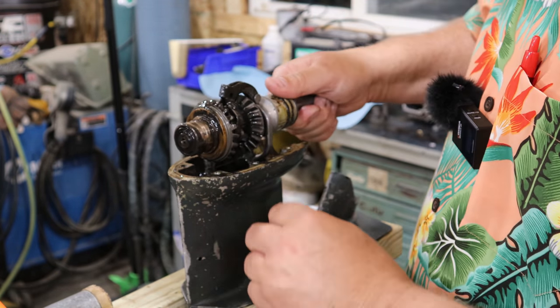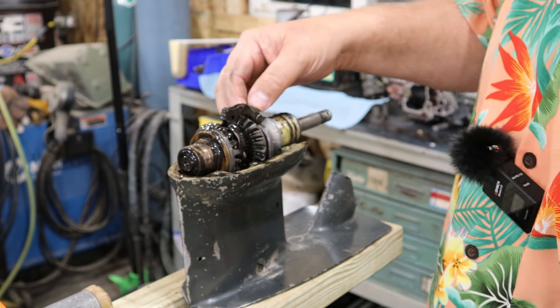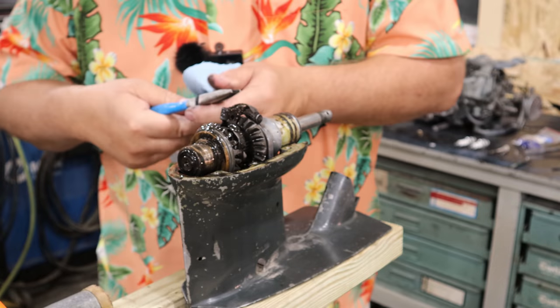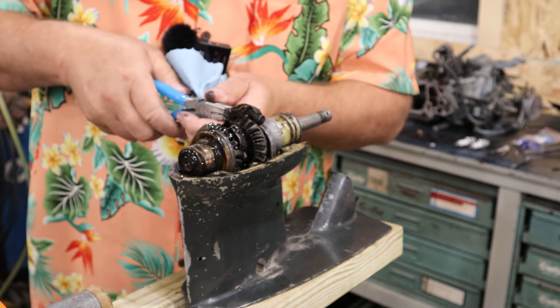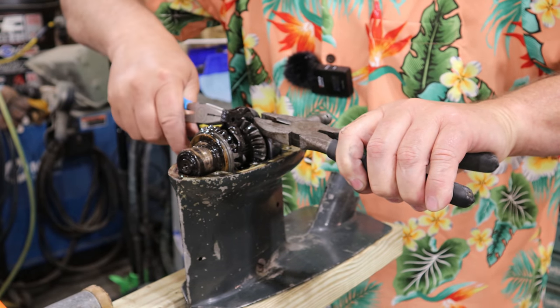Yeah, that's not stuck in there real tight. Looks like all this, your shift shaft that's sticking out the bottom here. There's a little cotter pin on this side. So we're going to undo that cotter pin. Man, that smells so bad with that nasty oil. While I straighten out that cotter pin, and it's just a tiny guy, so it doesn't take a lot of effort.